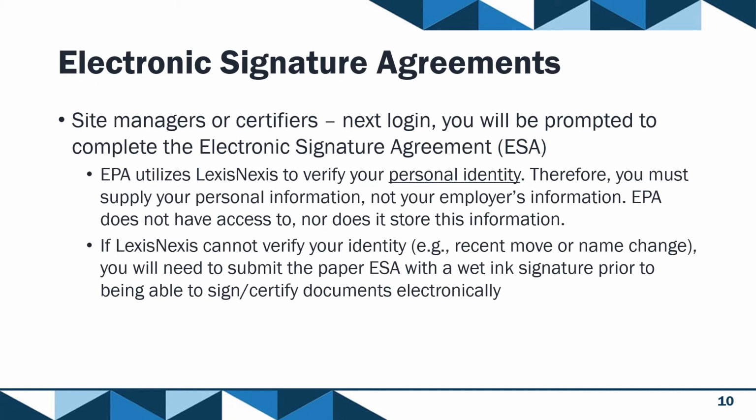If you have a site manager set up, it'll direct you to provide that document to your site manager, who can then log into RCRAInfo and approve it. If you don't have a site manager set up, it'll prompt you to mail that document to DNREC, and then I can go in and approve that.